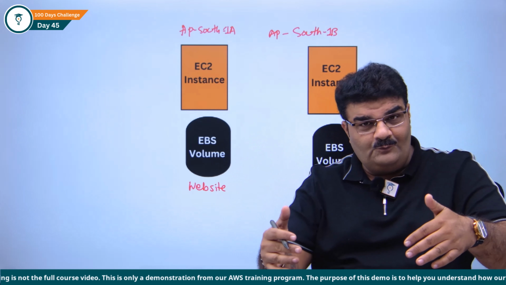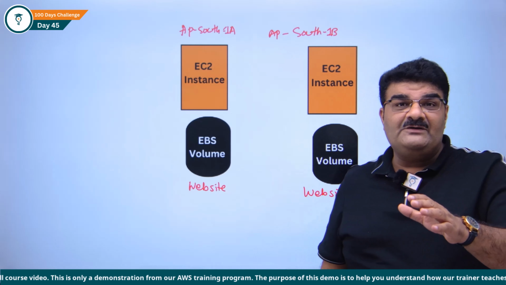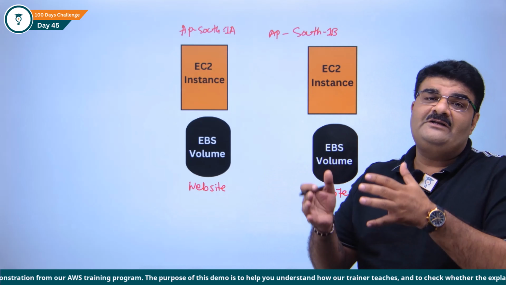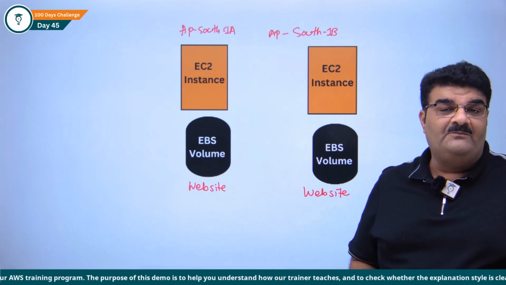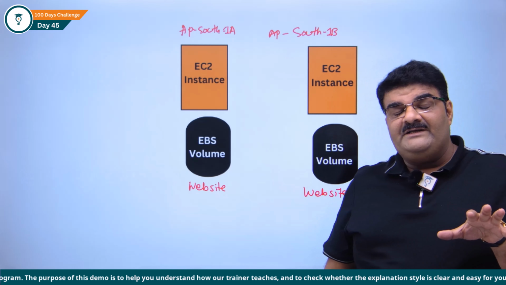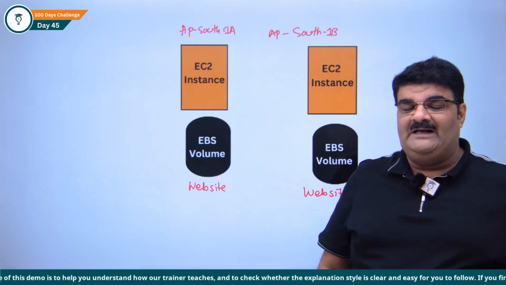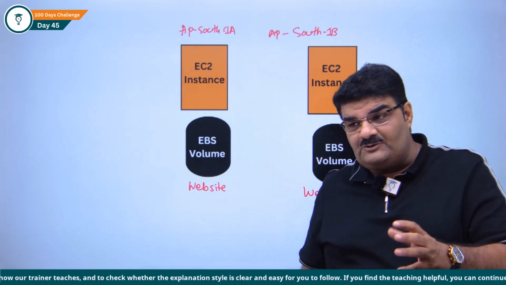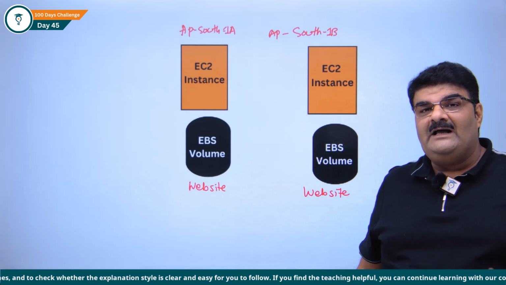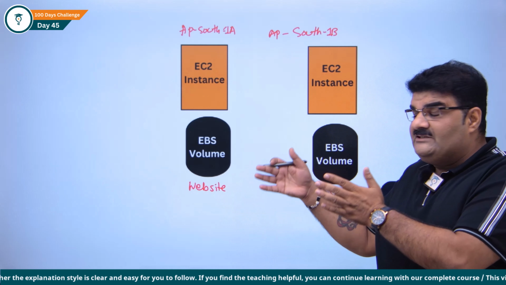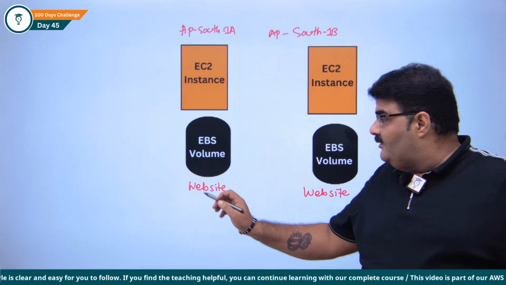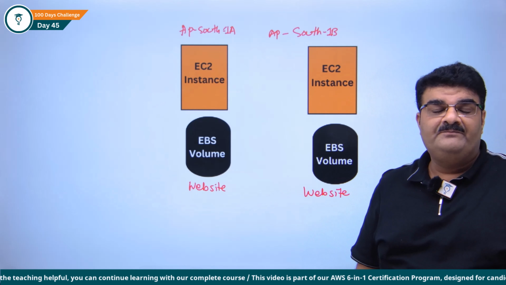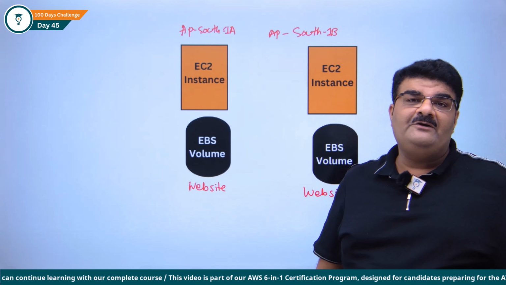Now if you have two, then it is completely okay. But suppose you have 10 EC2 instances, then you have to put your website into 10 EBS volumes. Now the problem here is when you are going to update your website, because we have to update this website occasionally. So if I'm going to update this, I have to update it in these 10 EBS volumes. I have to update the website here, here, and up to 10 instances. Now this is actually problematic.